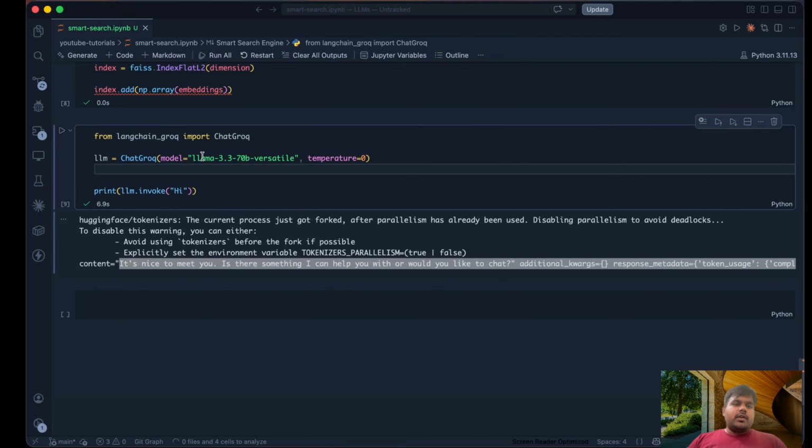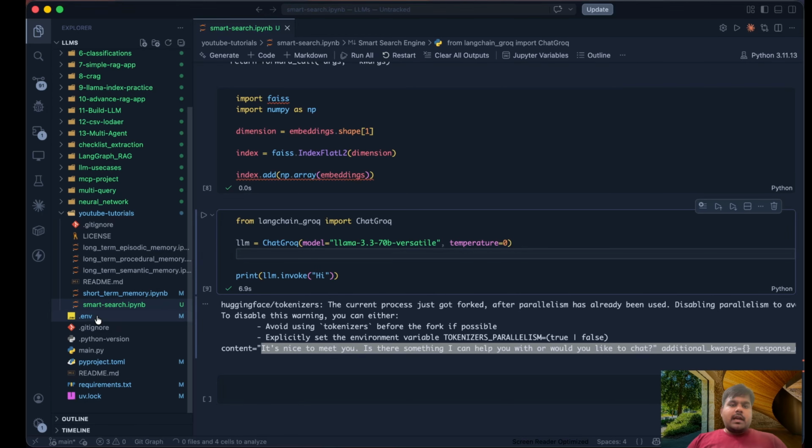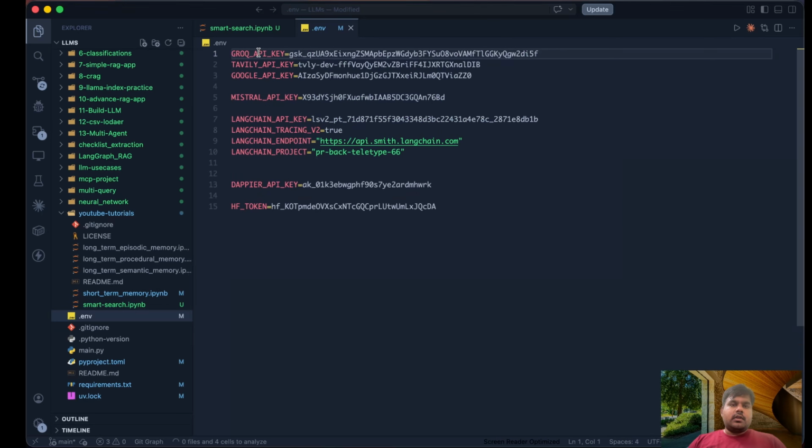So how is this working? In your case, you will need to have the token key stored in your .env file. I have stored the token here. You can see the GROQ_API_KEY. Now how will you get it?